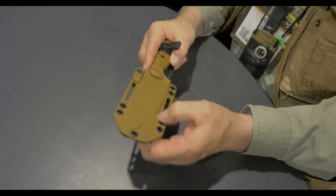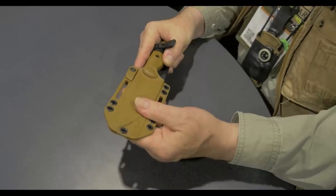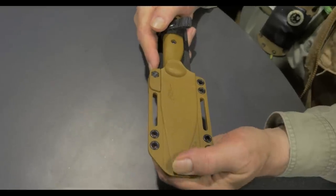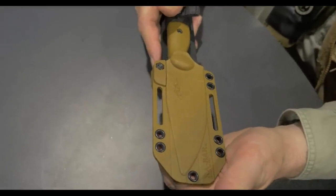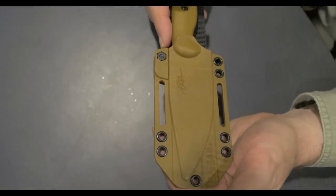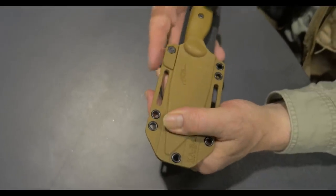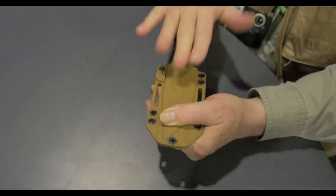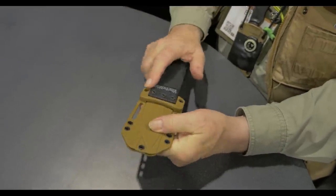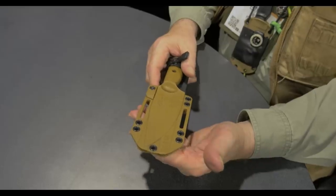The sheath itself is made from Silcon, which very few people use because the machine time is about three times as long as most other plastics. But it is rock solid — hard as nails. Really good stuff. And you can flip it from right-hand to left-hand configuration — this is currently set up left-hand — and all it takes is two fasteners to switch.